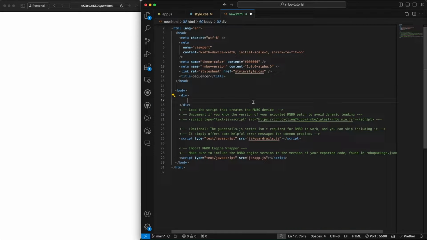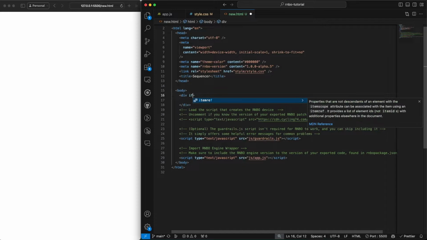So here I've created a div, and I'm going to give it an ID. There's two main ways to give identification to elements in HTML. One is a class and one is an ID. And oftentimes an ID, you can think about it as a unique sort of tag to an element. And a class is a way to group many different elements together.